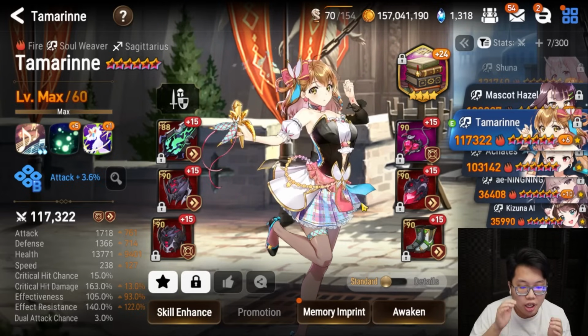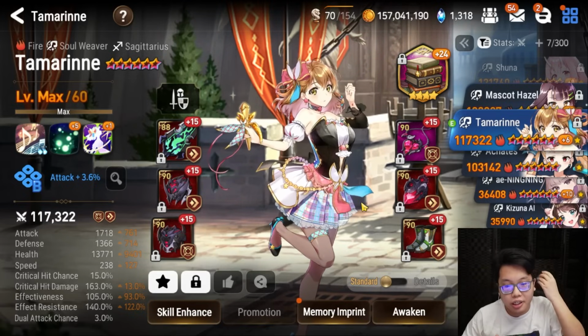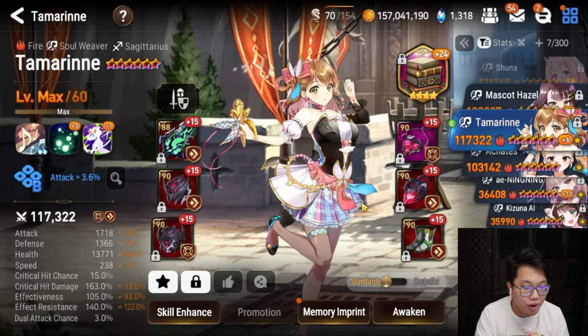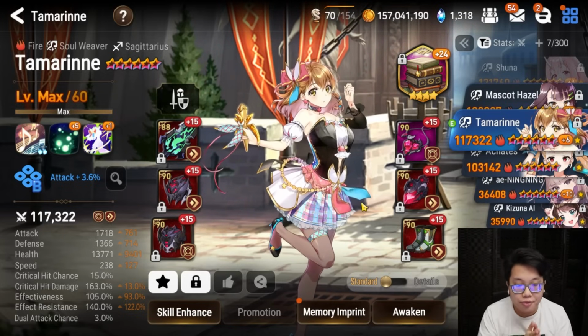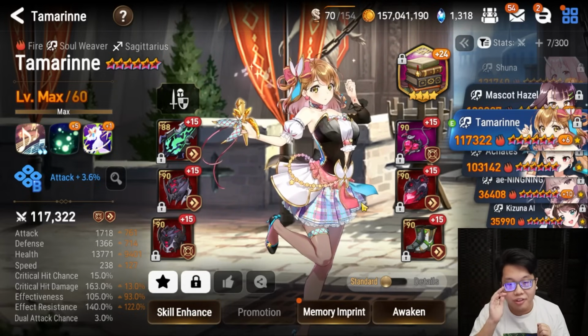early mid-game players. So again, guys, I do want to preface that this is a way that you can clear with the team that I'm about to show, with some exceptions to RNG. However, generally speaking, this team should work. You do need about 105 effectiveness in order to actually debuff this boss, because it has 120 effect resistance.